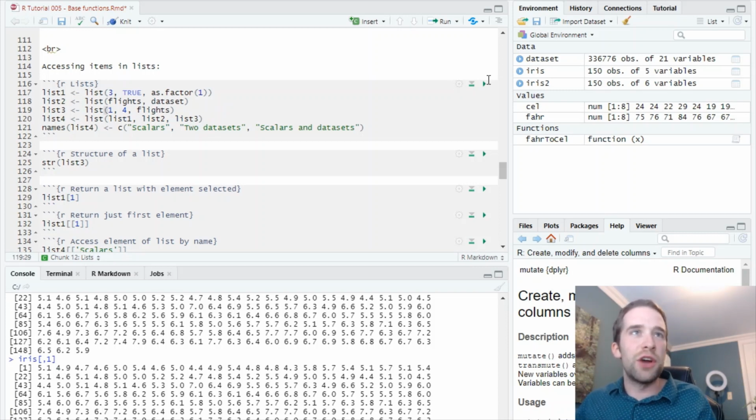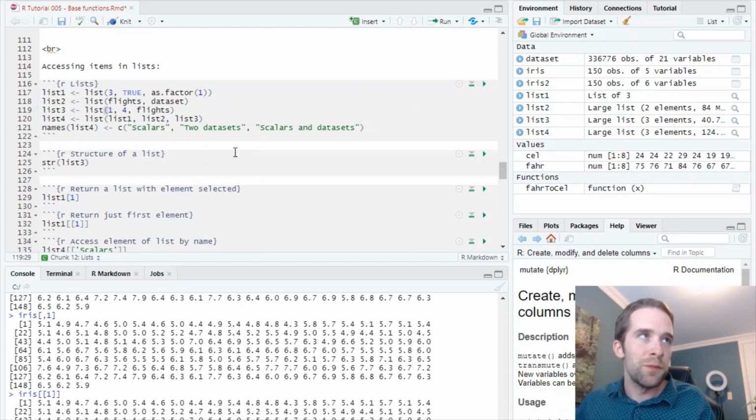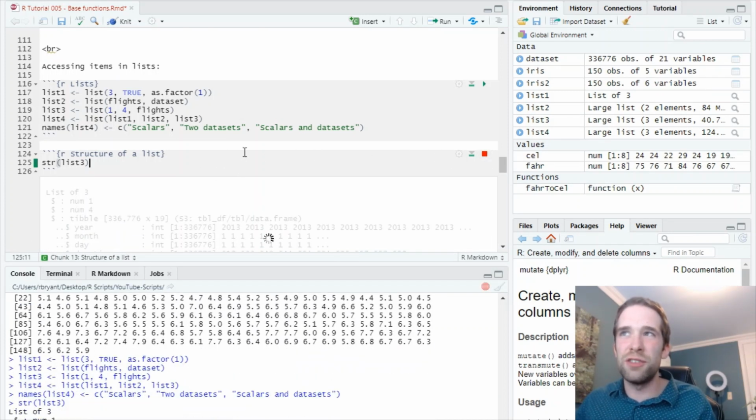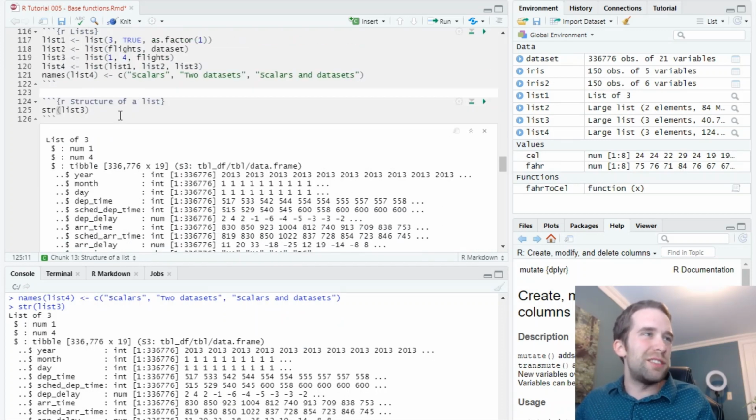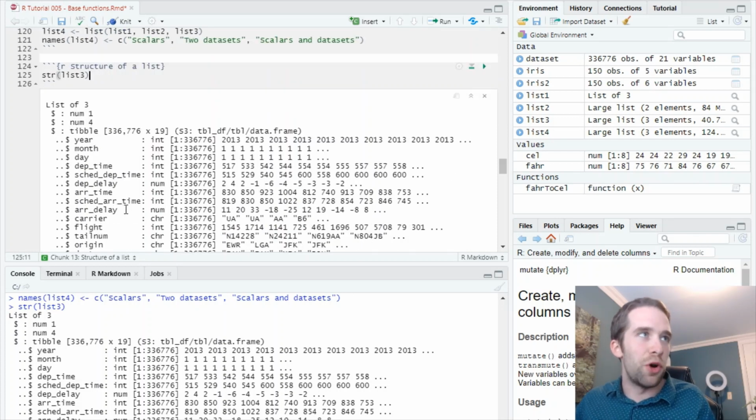Now, this is the code that I created from our tutorial number 4. You should get acquainted with just looking at the structure of a list. Now, this list 3 that I created, it's a list that has 2 numerical items here, the number 1 and the number 4, but also a data frame, or actually it's a tibble here, with so-and-so variables all in it. Now, when I run the str function for that list, it's going to output all of that. So I see every component that's going into, well, really I see the components of the components of my list.